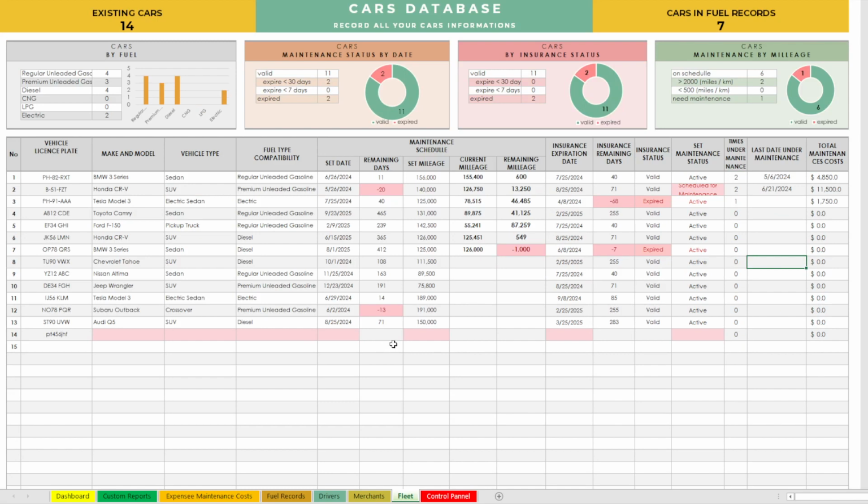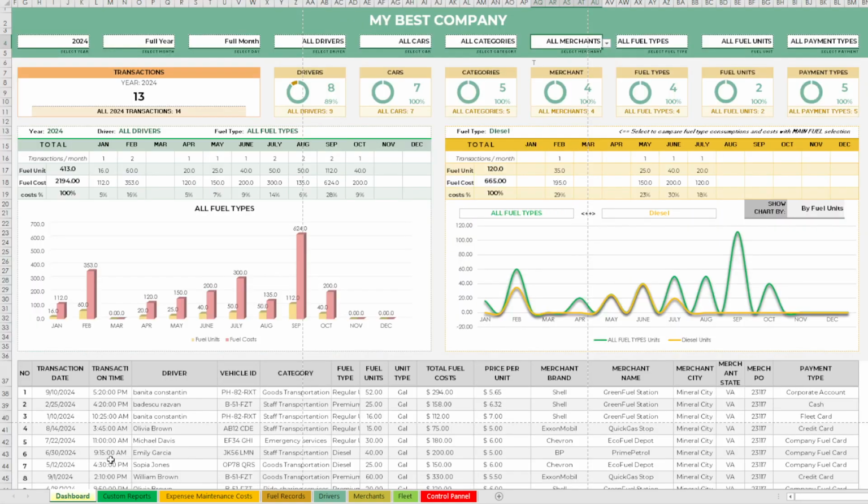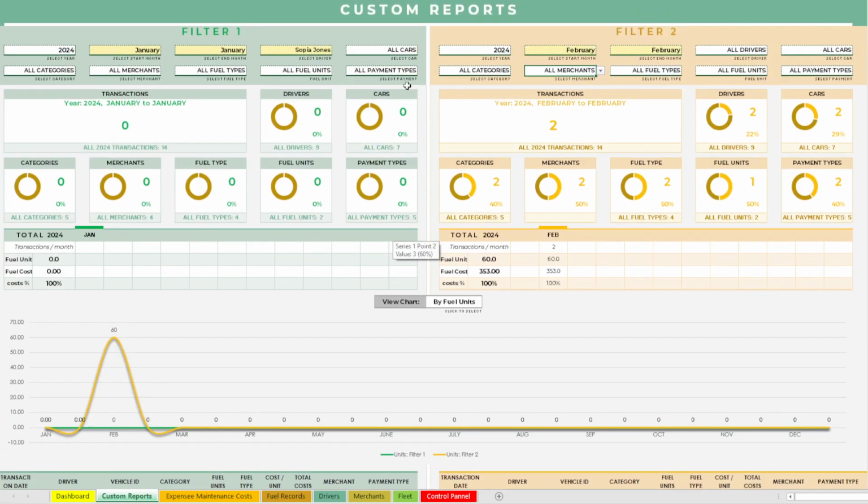What I would like you to know at the end of this is that each car from here will be used by the entire system. So each time you add a car, this car will be available on all filters, like here, as you see, in all custom reports filters.